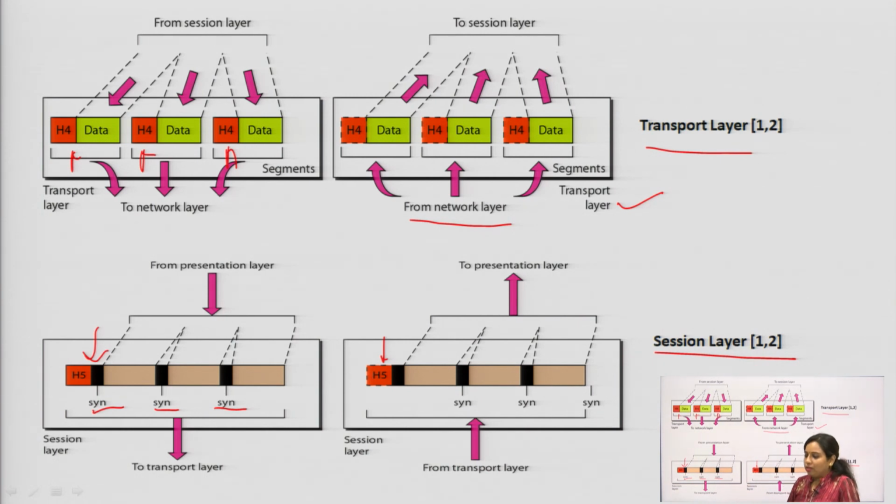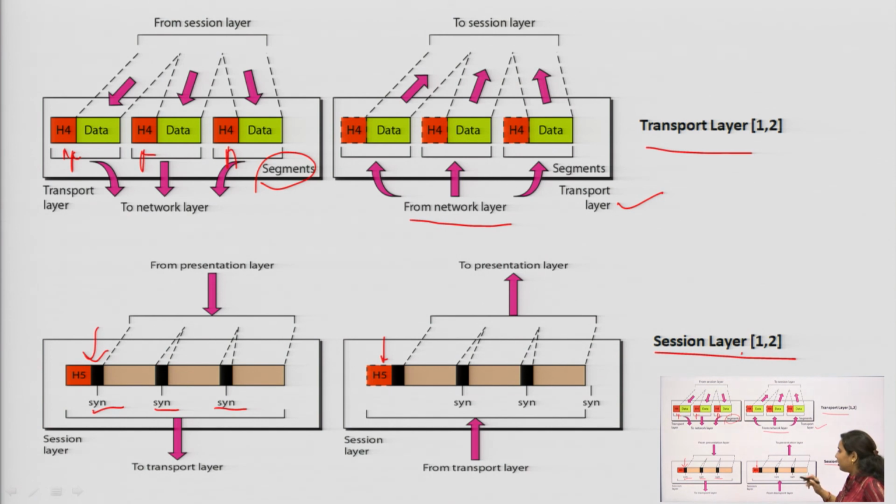Now, next is the transport layer. At the transport layer, you have seen that the data will be divided into different segments, and each segment has its own header, which is header 4, because it is associated with the 4th layer. So, header 4 is associated with each of the segments, and the same operation has to be used at the receiver side. When the data is divided into different segments, at the receiver side these segments will be received, and these are added together to be passed to the session layer.